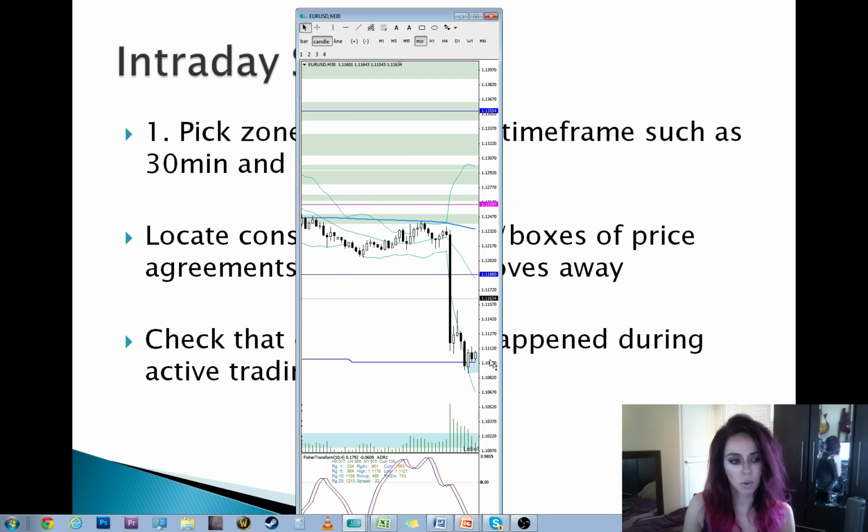I still don't know whether this is going to be a drop base drop to continue the downtrend, that's more than obvious here, or whether we might have a drop base rally and basically a turn in the market. So now you've got your consolidation. Now you watch. All you do is watch where the price starts to go.